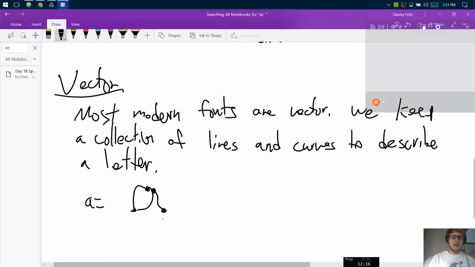Right? That could be an A. That's a pretty poor A, but that's okay. And then these would have little handles on them, specifying the spline.